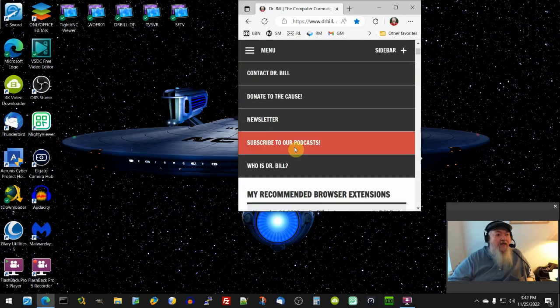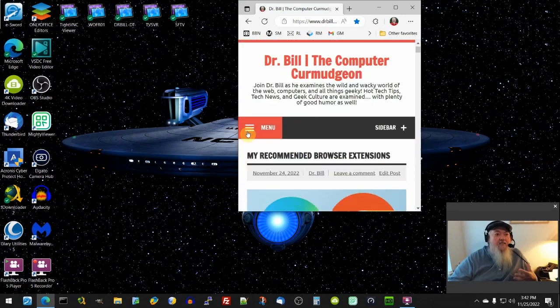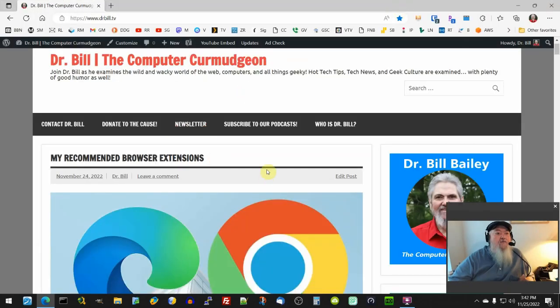Got the menu that drops down here. So I can see my websites, how they look on various phones, various platforms, iPads, things of that nature. Or I can just go back up to full desktop size and see what it looks like on a desktop. Notice the menu is now gone, but now I have the menu bar up here on the website.